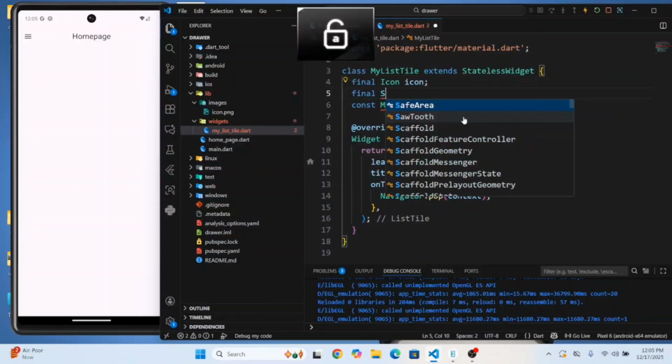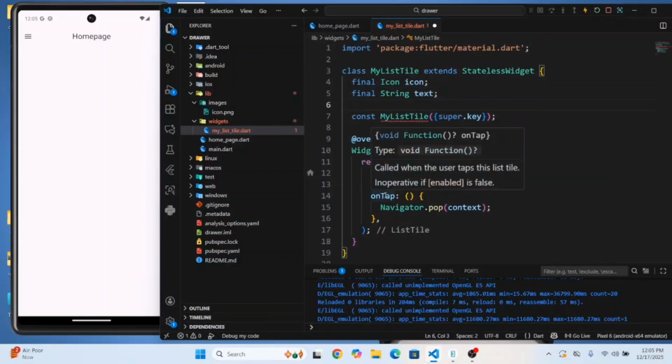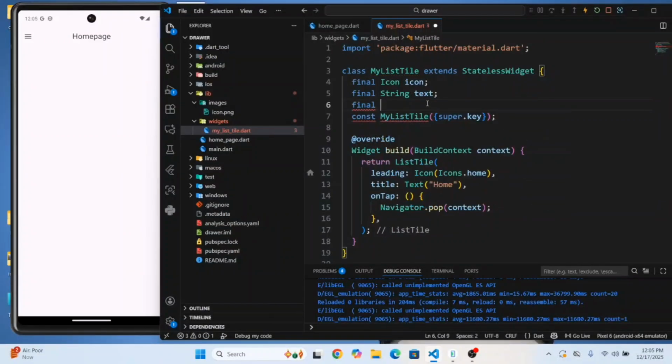It's a string format, and we have this onTap function. I'm just going to hover over onTap and copy this, Control C, and initialize like this and create the constructor.